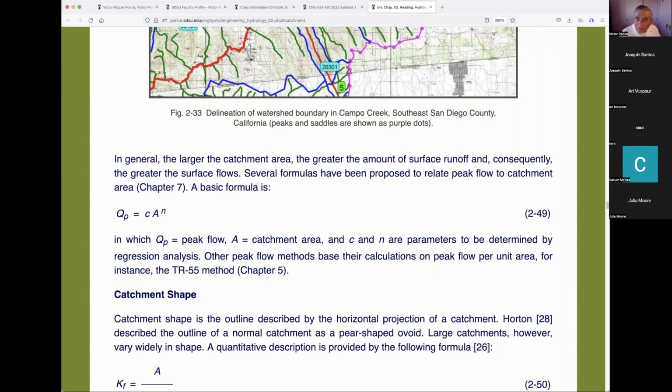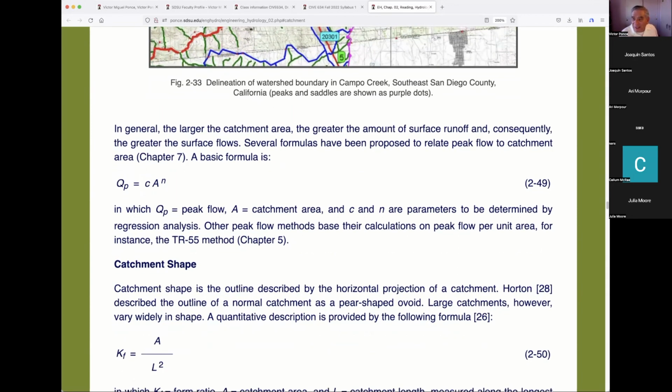We will see later on that this method is called rational because, in fact, if you let enough time pass, the peak discharge of any basin will get to the maximum value of intensity times area. If you affect that with a coefficient, which is supposed to account for the infiltration, then you have your rational model. So obviously the rational model, which has been used for roughly 130 years, is better than equation 249. I said this equation would be the irrational equation. We don't want to use that word, but it is an empirical equation.